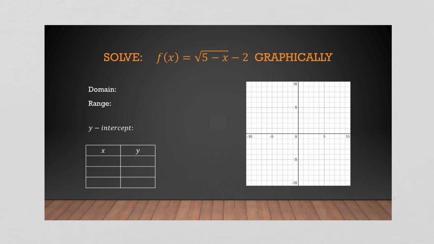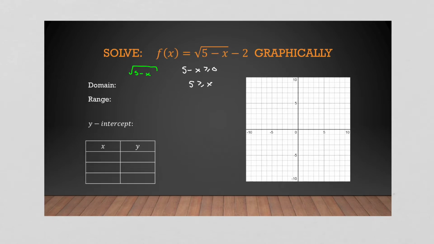Now we're going to look at a few aspects of our graph, particularly our domain, sometimes our range, you'll see our y-intercept, and then we're going to do a table of values to solve for some other points. So let's first look at my domain. My domain restriction is 5 minus x underneath. So I need to solve for 5 minus x greater than or equal to 0. So 5 is greater than or equal to x. So there's my domain restriction. We can flip the script there and say x is less than or equal to 5 if you prefer to look at it that way.